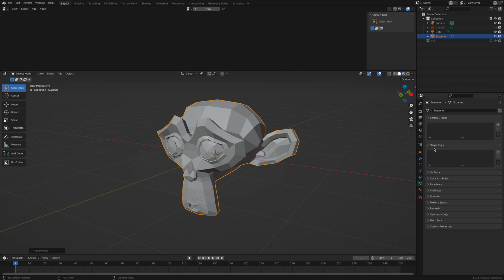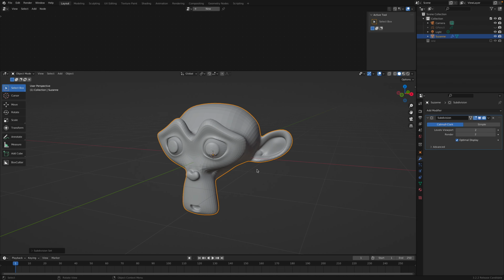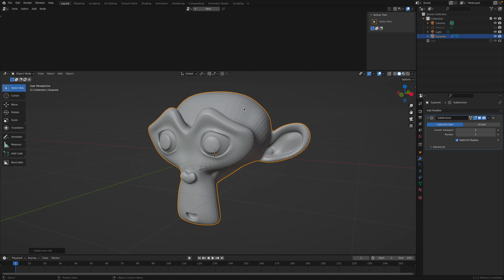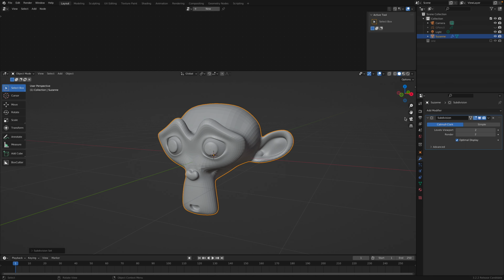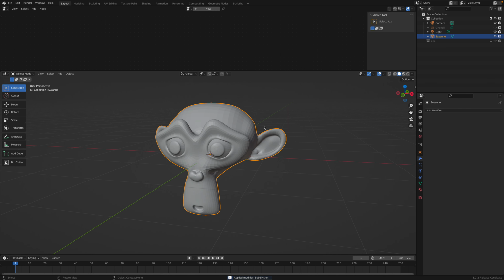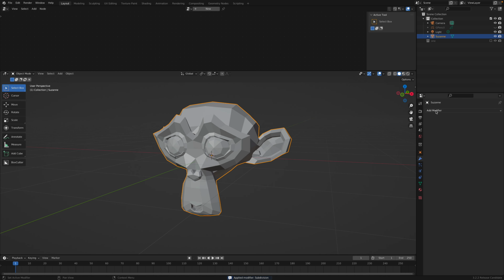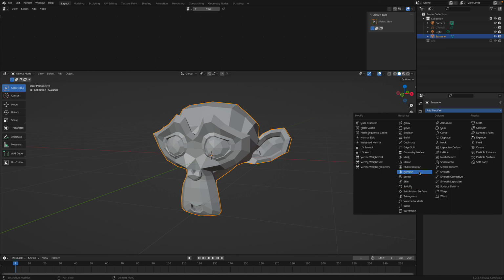Just gonna subdivide it, Control 2. And then we're gonna use geometry nodes. Actually, I will apply this. Oh, actually, cancel that. We're gonna use the remesh modifier.